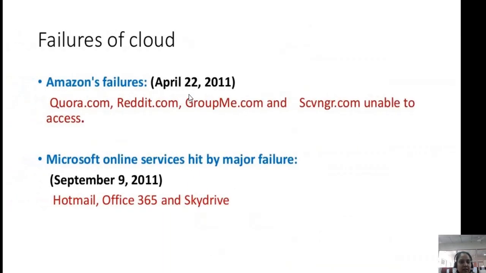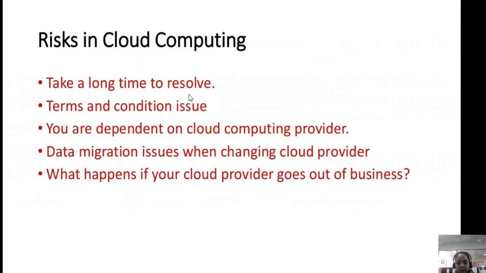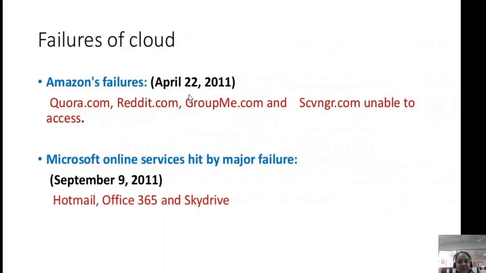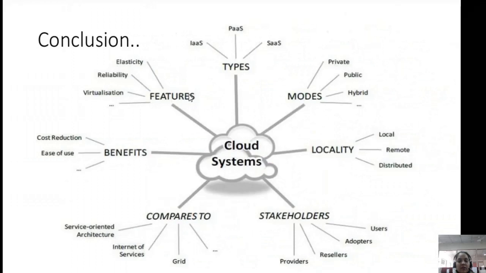I understand there were some failures and there is some kind of risk in using the cloud, but yes, if you get 5% or 7% of failure or risk, and if you get 93% or 92% or 90% of success area, you will go for the 90% success area rather than going for the 10% failure. 10% failure is something that happens among lakhs of people, like only one person out of lakh people would be like that.